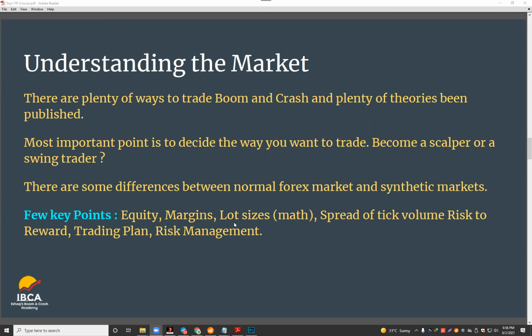So here, understanding the market, how we can understand these market theories. One thing can confuse you, which I'm going to announce before to clear all these points. Before joining our course, you definitely tried many strategies on YouTube about boom and crash. Those strategies are very confusing. With those strategies, you cannot analyze the market. You need to understand the market structure. After understanding the market structure, create your own strategies.